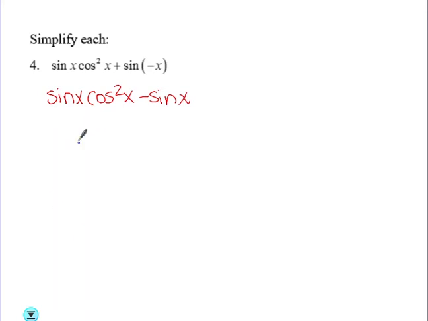First, I'm going to start by factoring out a GCF. So if you look at this expression and the first thing you see is, hey, I can factor a sine x out of both of these terms, then you would follow this method. So if I factor out a sine of x, now you want to look at what we have here and see if you can use another identity. This part in the parenthesis looks similar to one of our identities. So we have cosine squared x minus 1.